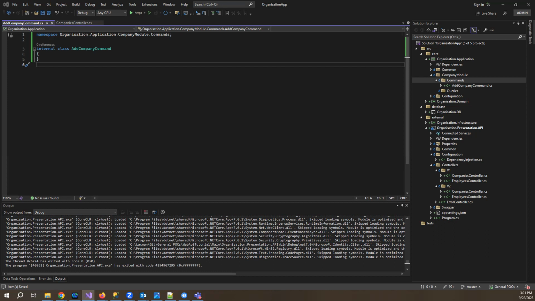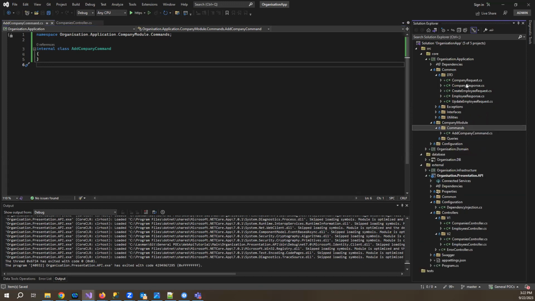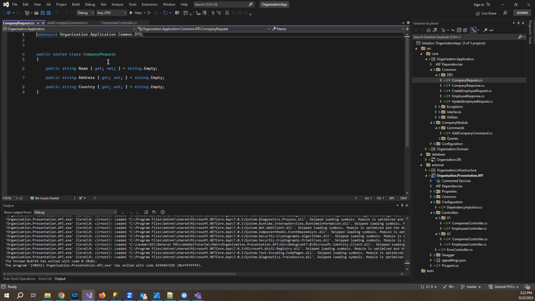So once you create a record, it can't be updated. So that's the reason we'll be using records in place of classes for commands. And similarly, in the previous tutorials, we've already created some request DTOs and response DTOs. So these request and response DTOs also, we'll change to records in place of just creating classes.